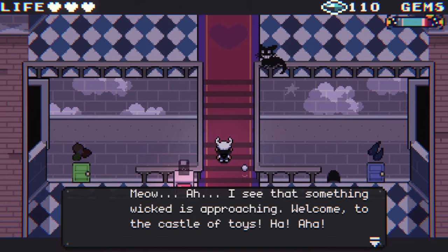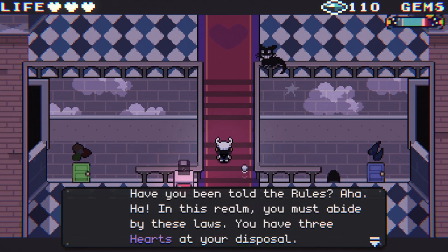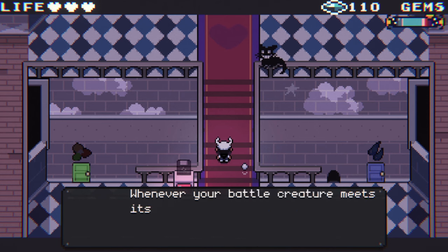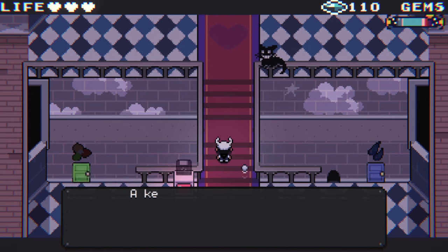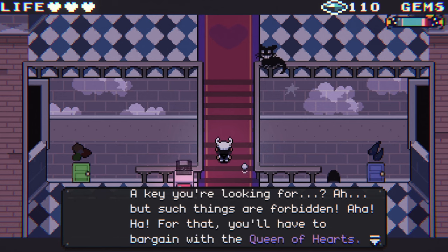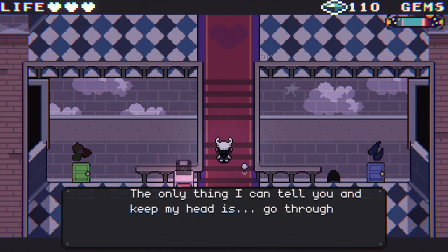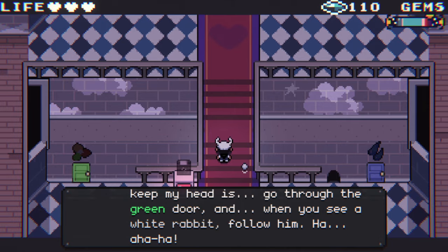Welcome to the Castle of Toys. Have you been told the rules? In this realm, you must abide by these laws. You have 3 hearts at your disposal. Whenever your battle creature meets its demise, you'll lose 1 heart. Lose all 3, and you will perish as well. Oh no. A key you're looking for? Ah, but such things are forbidden. For that, you have to bargain with the Queen of Hearts. The only thing I can tell you and keep my head is, go through the green door, and when you see a white rabbit, follow him.